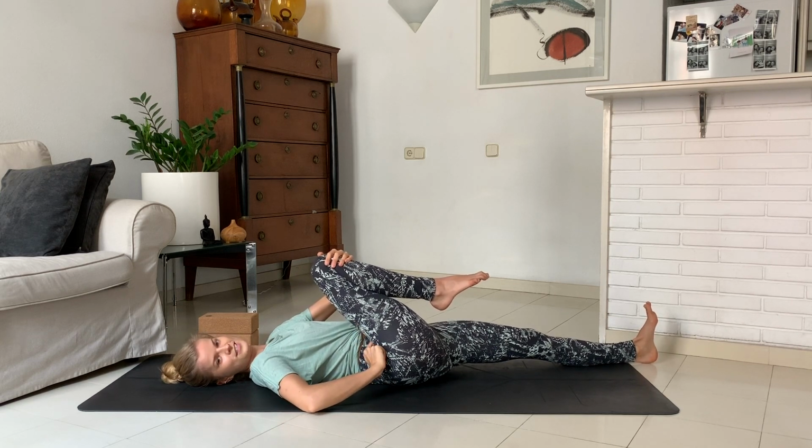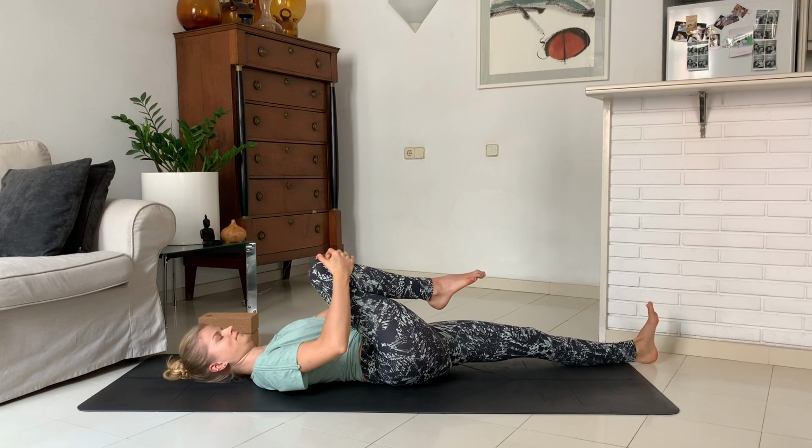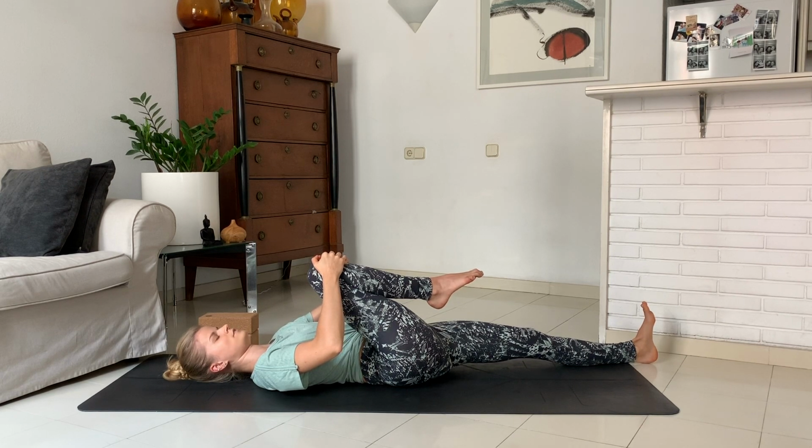You probably feel the sensation between the right hip bone and your thigh. So just concentrate on that sensation, concentrate on the breath. A very gentle stretch here through our psoas muscle there. Nice long breaths. Keep on pressing the lower back into the mat. Taking one last inhale. And exhale.